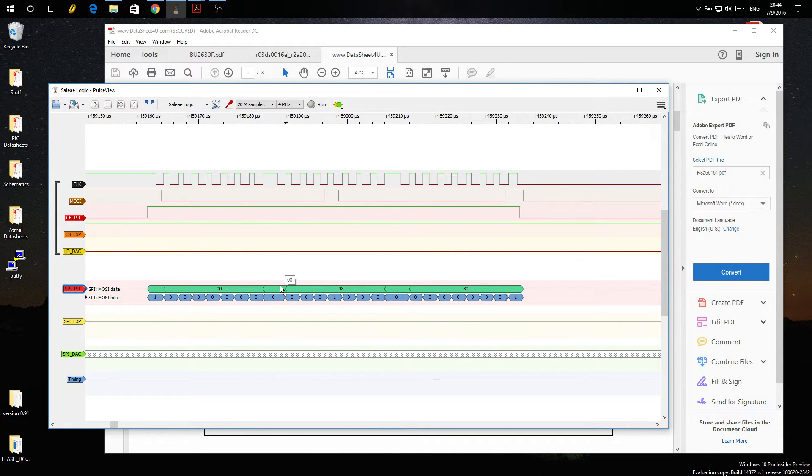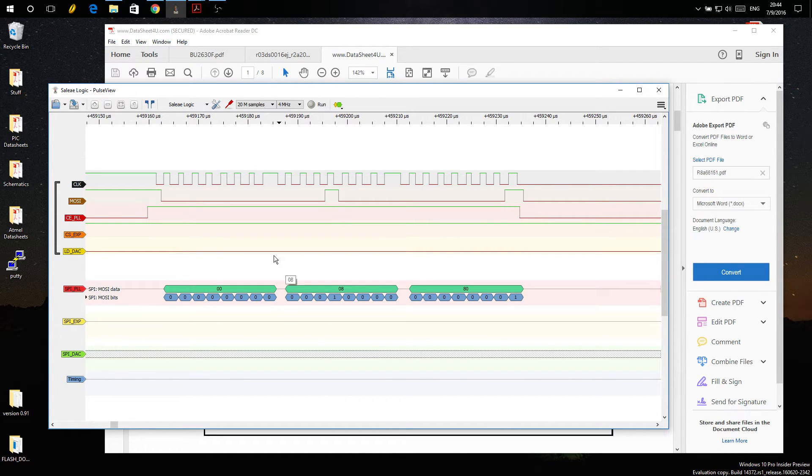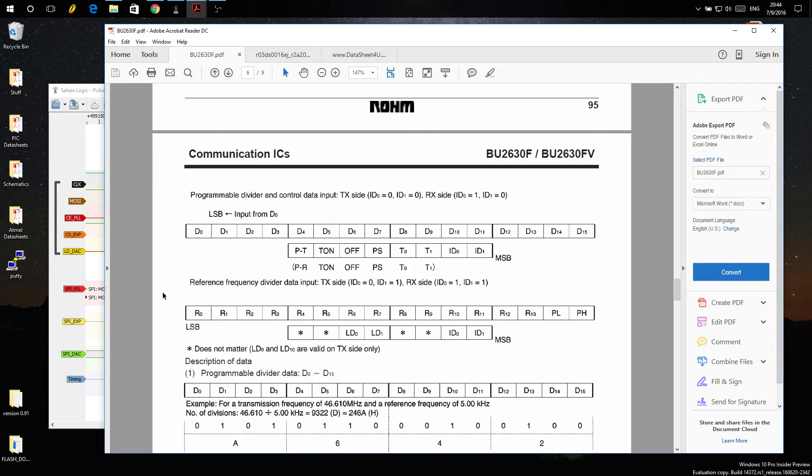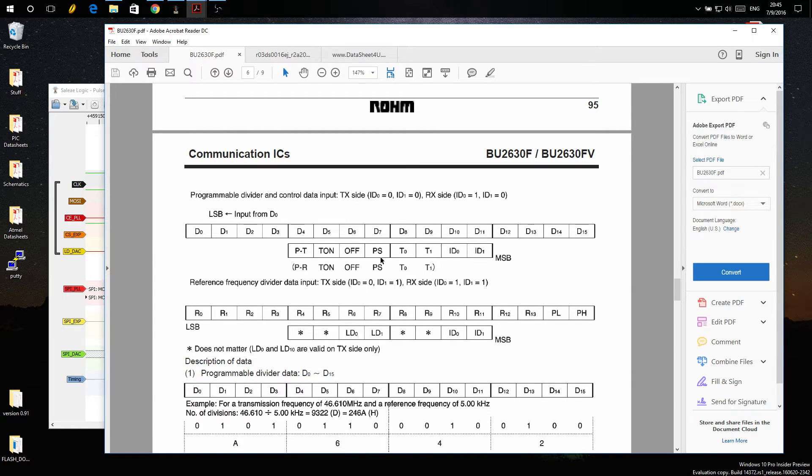The second thing we do is start talking to the PLL. It puts a zero in here and does seem to get a bit wonky — the timing's a little tight. If I just change it and change it back, it decodes properly. Looking at the first PLL packet: it sends the reference first. These things are out of order, but the reference comes first and we set these 14 bits for the reference — these eight bits, then these six.